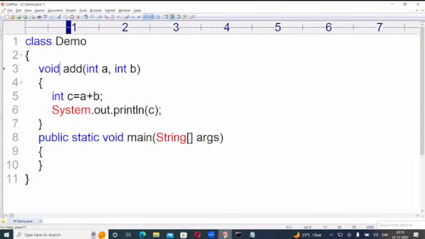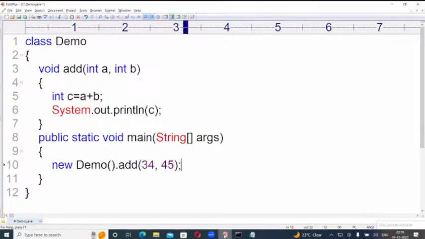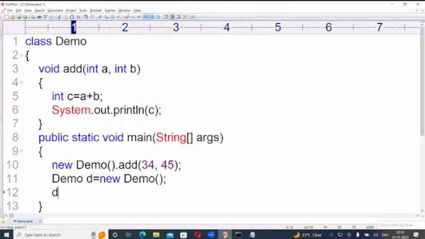Now, if you want to call this method, previously we wrote integer x. Like that, void x you cannot write. Now, new demo dot add. That's it. Over. Next, demo d equal to new demo. After that, d dot add. Over.